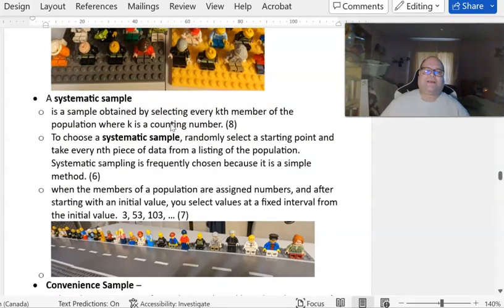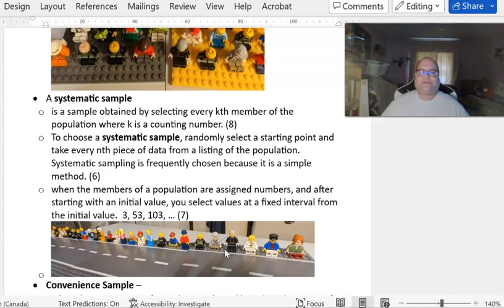A systematic sampling has everything put into some order. That order should be randomly assigning people to some extent at least. And then once you have that order, you randomly pick a starting person and randomly select an interval.